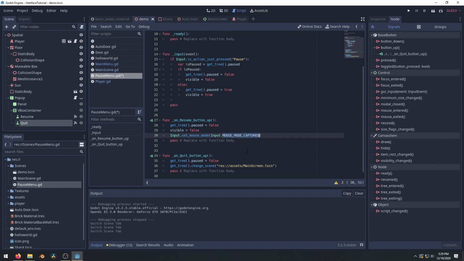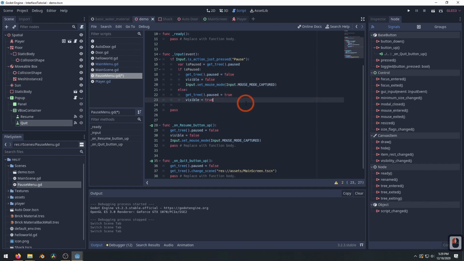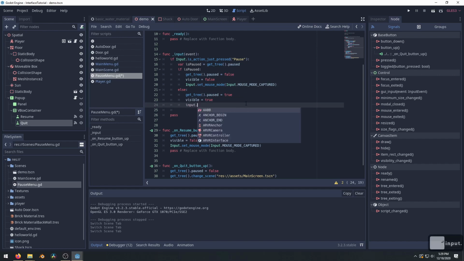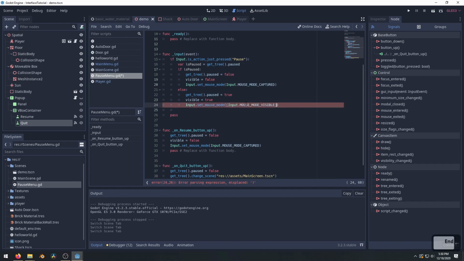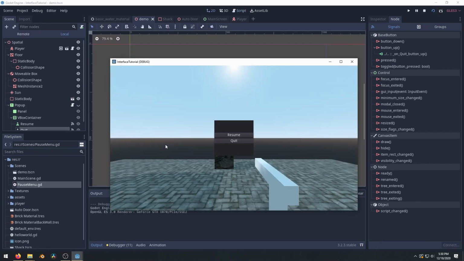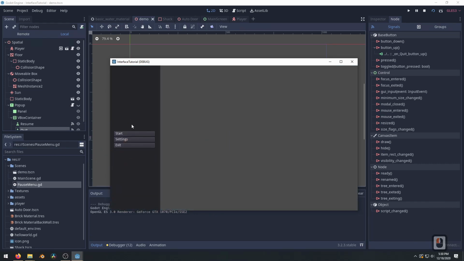so that way you don't have a mouse running around on your screen while you're playing, right? Well, when you are pausing the game, you don't want that. You want the mouse to be visible. So what we're going to do is say, if it's paused, visible is false, and all of that, and we're going to set that there. And then we're going to do it here where we go Input.set_mouse_mode to visible. What that's going to do is force your mouse to be visible and usable. Now let's click play, and you will see that when I hit escape, my mouse suddenly comes back. I can click resume, or I can click quit, and it'll take me out of that game.